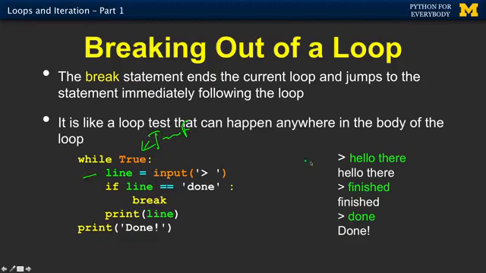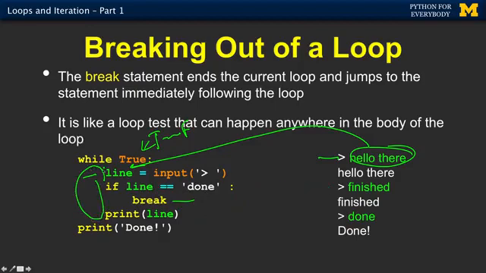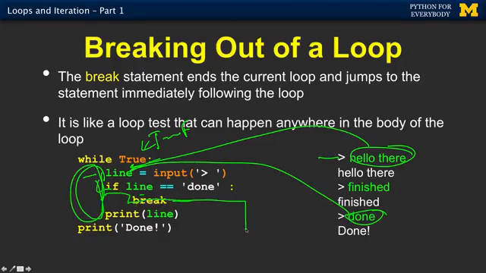What does this loop do? It asks for a line of input with a little arrow sign. We type something, like hello there. We check to see if the line we typed was done. If so, we break, that's not true. So then we print the line, and we go up, prompt again, print it, prompt again. This time we type in done. So done gets typed, so this becomes true. We execute here, and it immediately leaves. So it doesn't print the word done here, it prints that string to indicate that we've left.